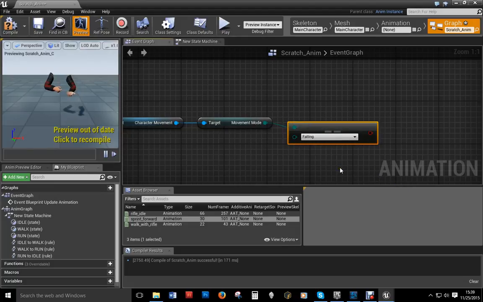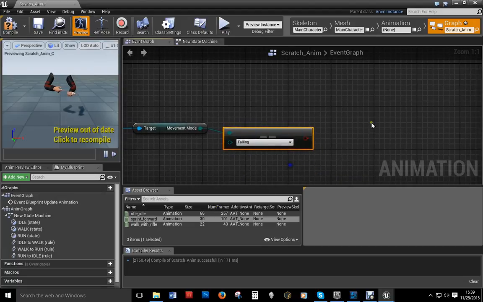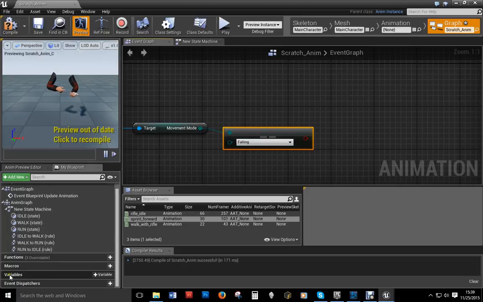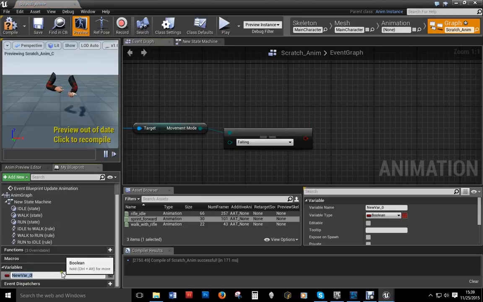Now, notice I said in the last video, we are not doing a jump feature here, but we do still need to know when we're in the air. So we need to make a Boolean variable to tell us whether we are or are not in the air. We go down here to our variables, click on variable, and this variable is going to be called Is In Air, question mark.